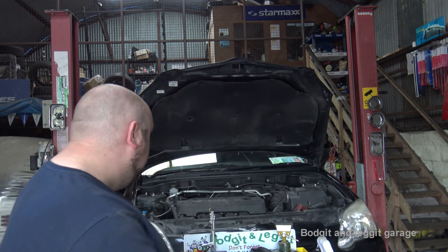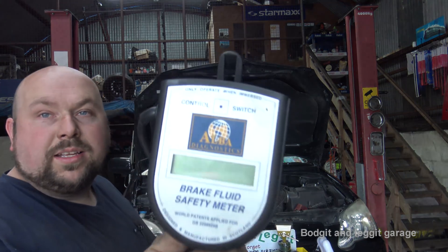The first thing we're going to do is check the boiling point of the brake fluid, because it's the thing people forget to do. They don't really change the brake fluid — it discolors, gets water in it, and essentially doesn't work properly. You get brake fade. There are loads of tools to test it, but to test it properly, professionally, you boil the brake fluid and see the boiling point. I'd suggest replacing it once a year — it's not a particularly big job.